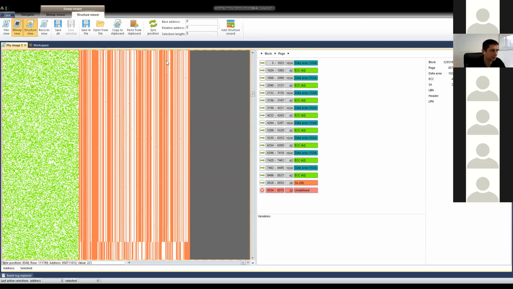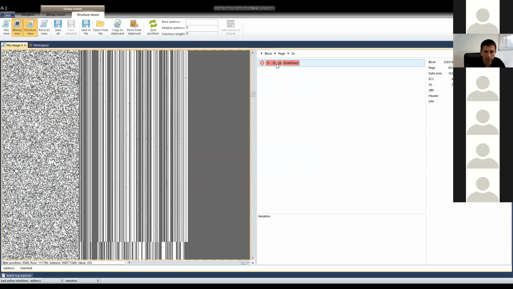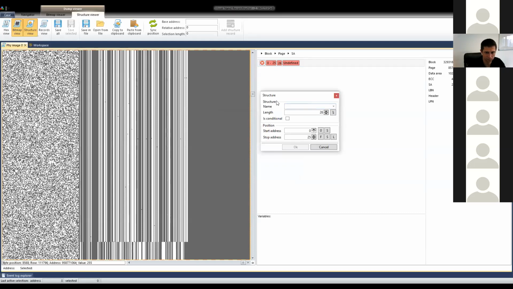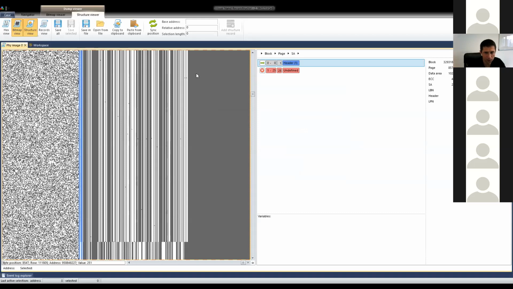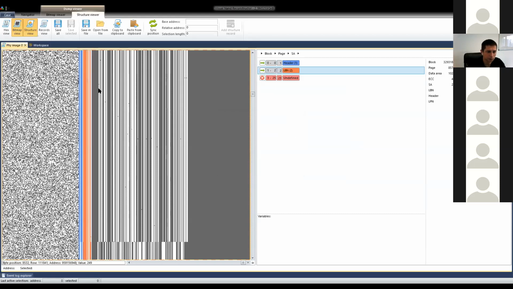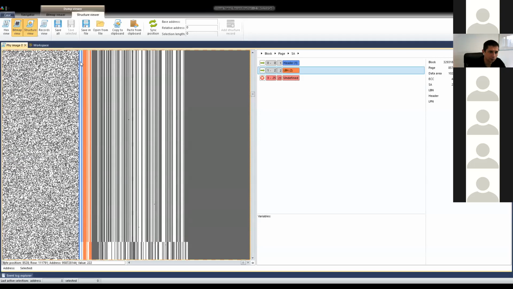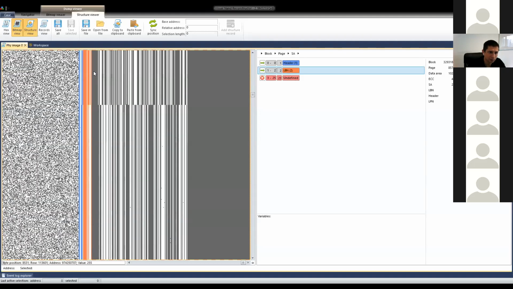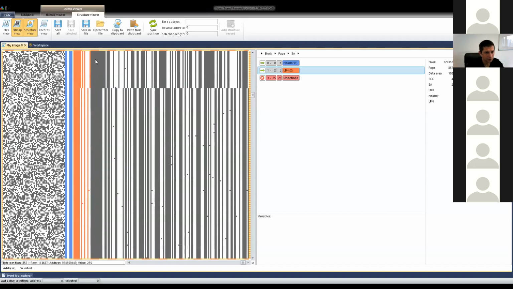So to set the header and LBN, we just dive into service area. Service area is undefined for now. Then I double click, and now let me set the header, since the header goes first in that service area. So header, it's 1 byte, start address 0, and stop address the same 0. Yes, this is just 1 byte. And then 2 bytes belong to the LBN. LBN is here. And now you can clearly see that we have the first byte for the header, then LBN, and then several empty bytes, well, actually 1 byte is empty.